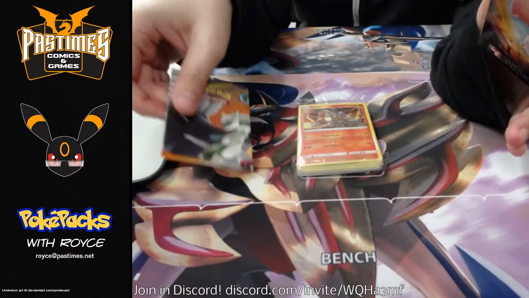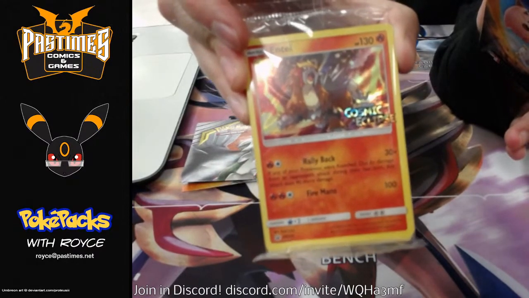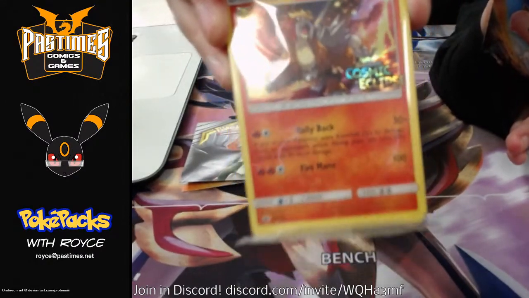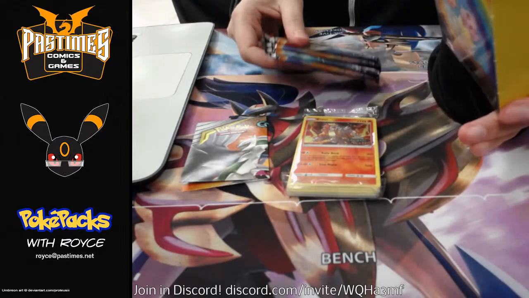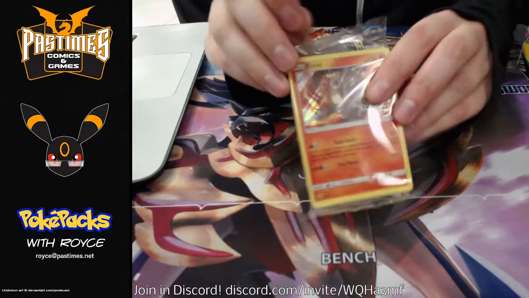Well, I got the Entei. That's not terrible. Oh, is the camera doing nothing again? It's shiny. We got these guys. That's Garbodor. Let's see what we get in this.